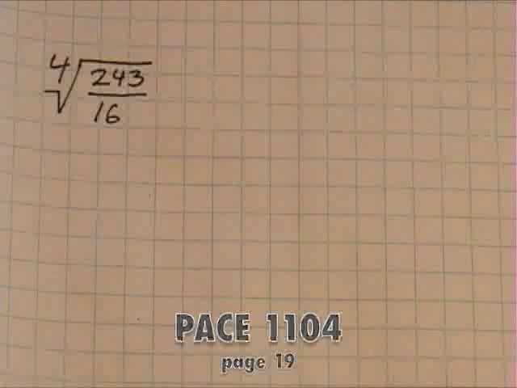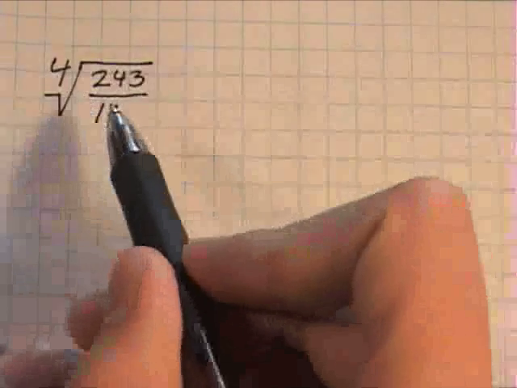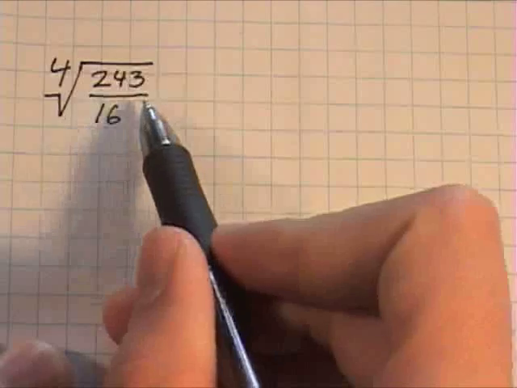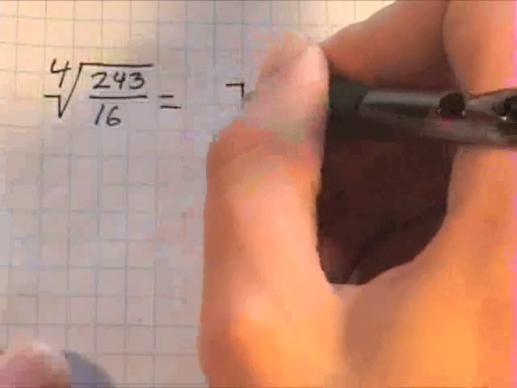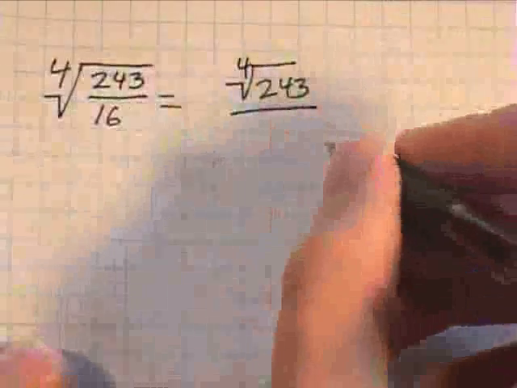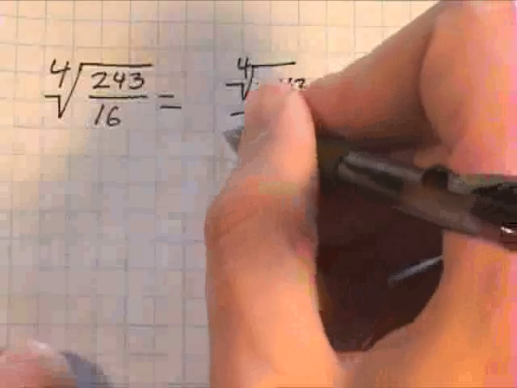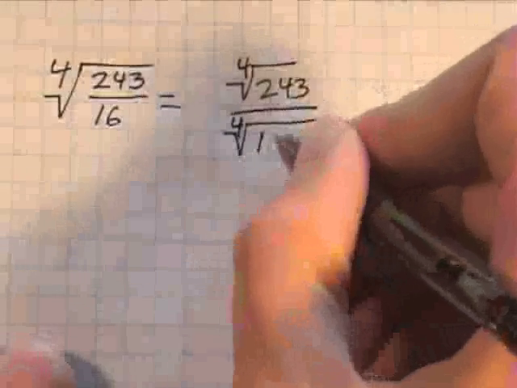When the index is a number other than 2, like we've been dealing with, we can also simplify it by separating it into different factors. So when you come up with something like this, where you have a fraction, remember it's easier to just break it up right from the beginning into the top and the bottom. So the top is its own separate radical sign. Remember, you have to keep the same index for both. It's 4. And then the bottom will have its own.